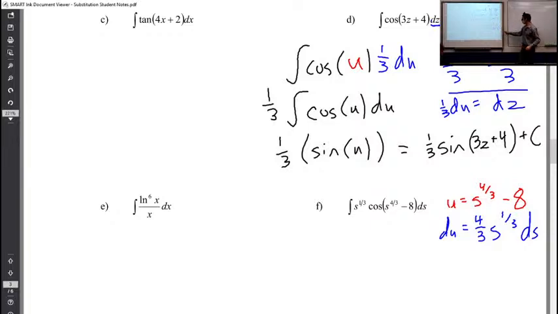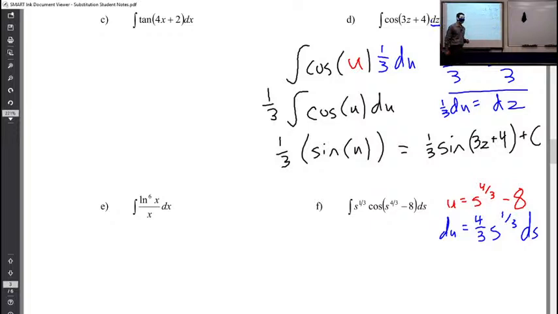So, two things to point out here before I go through the rest of it. Point number one, make sure that when you put your du, there's also a ds to match with it over here. Same thing here. When we put du, we're going to put a dx over here to match with it, because otherwise we can't actually do the substitution that we want. We want everything in terms of u when we take the antiderivative.